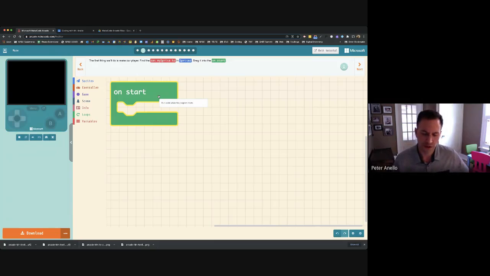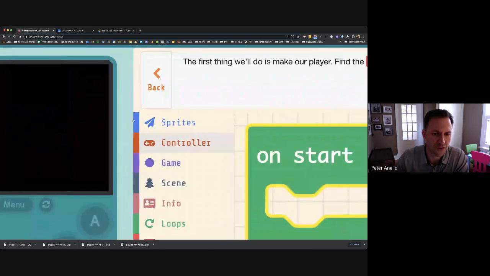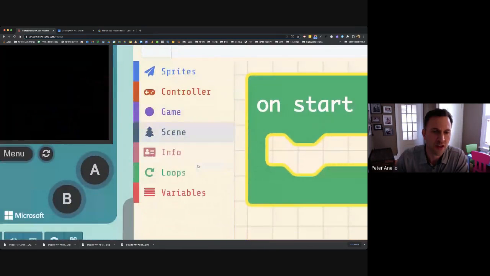A tutorial allows a little bit more of a focused environment, in the sense that if you look over here into these categories, during tutorials, it only provides the categories that you are required to use for this specific activity.